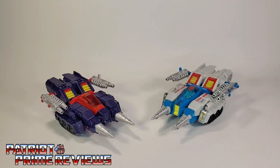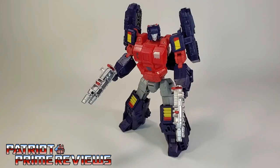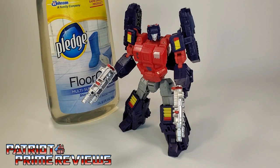So all in all, the Wreckers figure isn't bad. Both of them bring something a little different to the table. So, does a Transformers Legacy, Amazon exclusive, Wreck and Rule Diaclone Twin Twist belong in your collection? Well, if you do not have the original Titans Return figure, absolutely, because I know he's going to get his partner Top Spin at some point sooner or later. I just really wish the tolerances on this figure were better as far as the waist is concerned and the knees. But nothing a little Pledge floor polish won't fix.